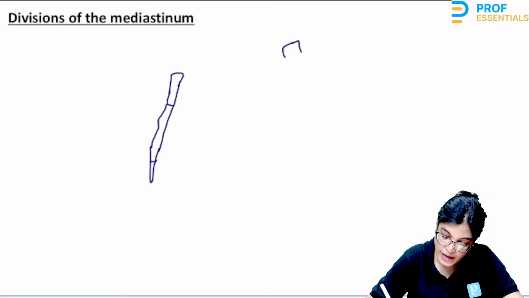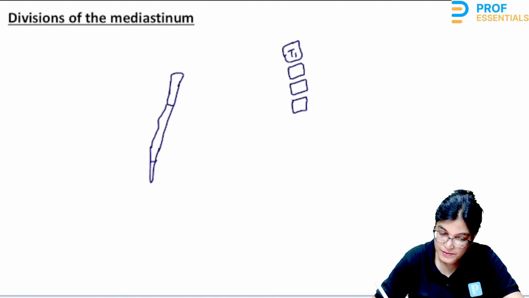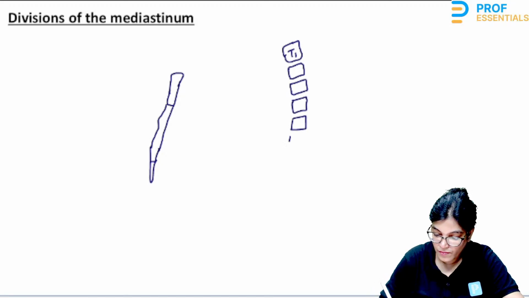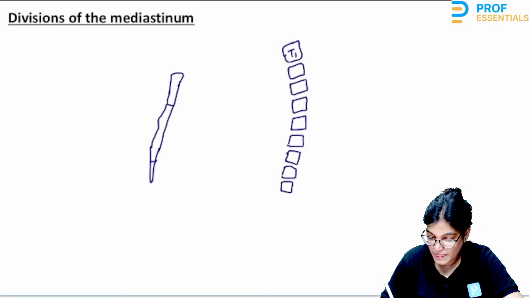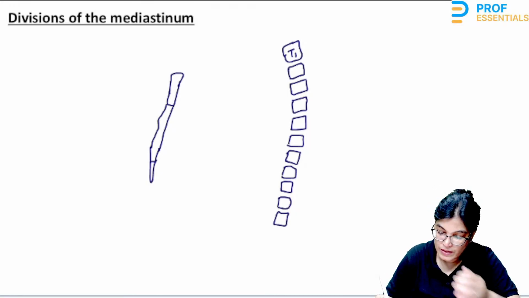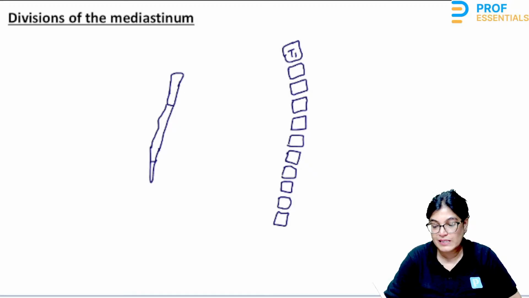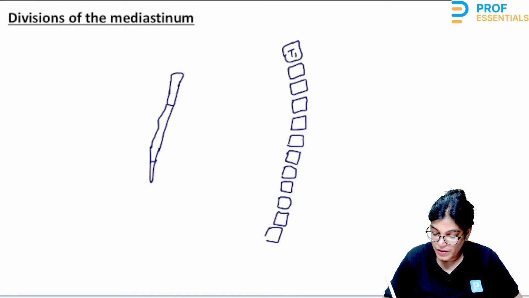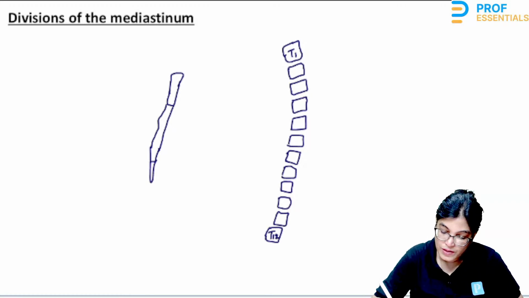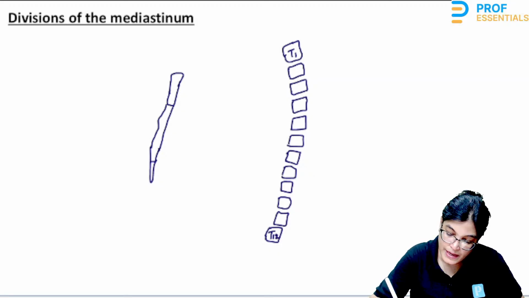So posteriorly, I am drawing the thoracic T1. This is T1 and the associated intervertebral disc. So this is T1, T2, T3, T4, T5, T6, T7, T8, 9, 10, 11, 12. This is how we have drawn the whole vertebral column. We have drawn all these thoracic vertebrae. If you want, you can name them inside.